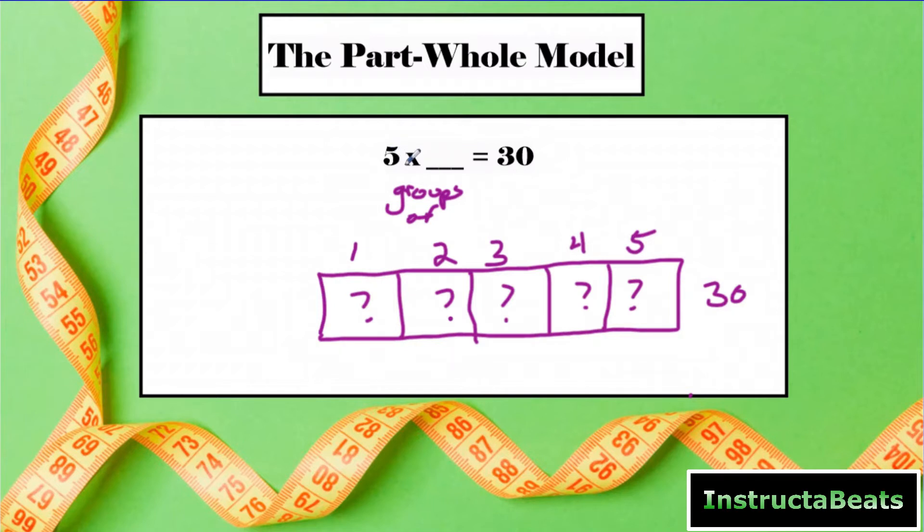So here we have five groups of something, not five in each group. Very important. So here you have 30 and you have five equal groups. And this takes us back to division. When you have a number and you are splitting it into equal groups, that is division. So to solve for this, your equation would be 30 divided by 5 equals 6, which means there would be six in each of the groups. So five groups of six equal 30.